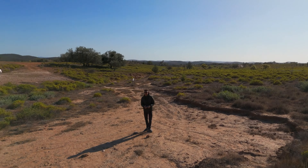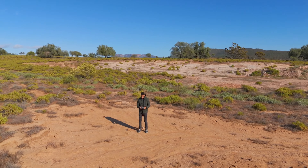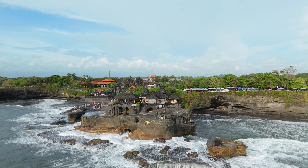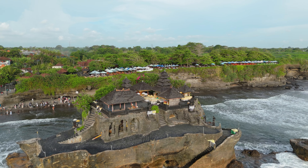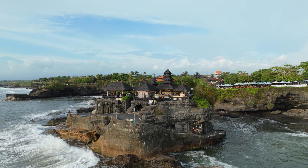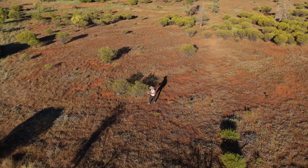The first move is the orbit. In its most basic form, the orbit involves the drone performing a full 360-degree rotation around a subject at a fixed height and a fixed distance. It's a very versatile shot because it allows the viewer to see the subject from every single angle and also to see the location the subject is in. To take your orbits to the next level, try pulling back whilst doing the orbit to reveal more of the landscape, or change altitude whilst orbiting. You can even combine these — orbit, pull back, and increase in altitude all at once.